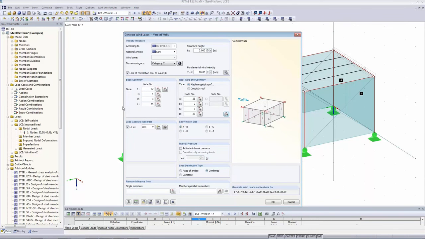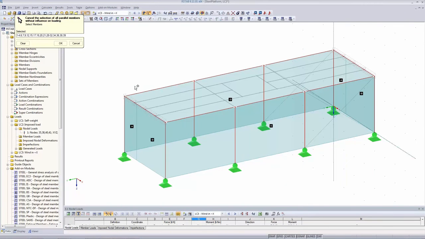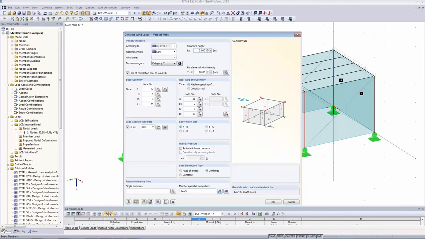And I want to exclude again the beams and girders. The wind will act on the columns only. So I'm going to exclude something again. I exclude members that are parallel to this one, and I'm excluding members that are parallel to this one. So the wind is acting on the columns only in our example. I click OK, and here you get a summary of where and on which members the wind is actually generated now. I can click OK. That's all.